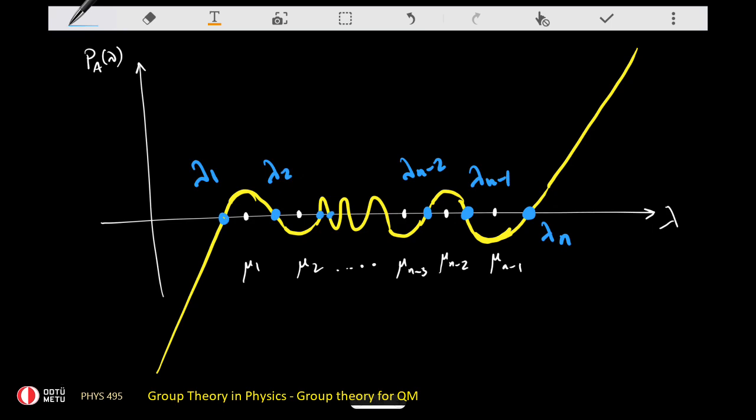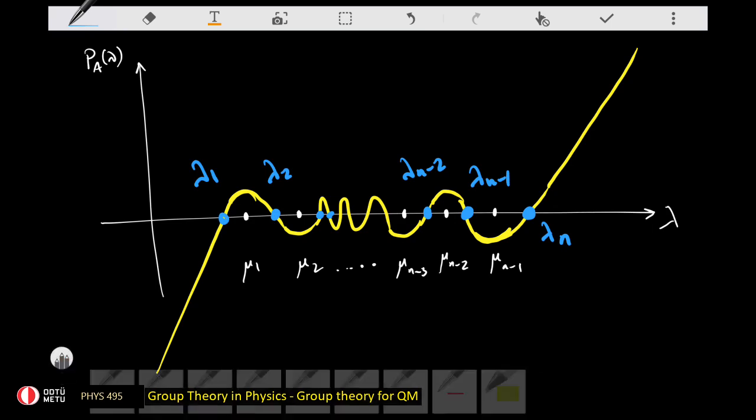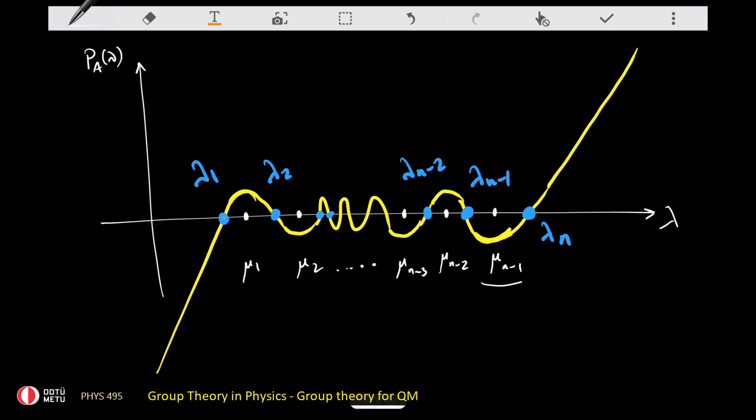All right. So all of the eigenvalues are the zeros of that polynomial. So you can see that each eigenvalue of B, this one, lies between two succeeding eigenvalues of A, basically. So here I have shown only the case where the lambda i's do not have any degeneracy. So all of the roots are simple roots. But you can easily extend this argument to the cases where there is a degeneracy.